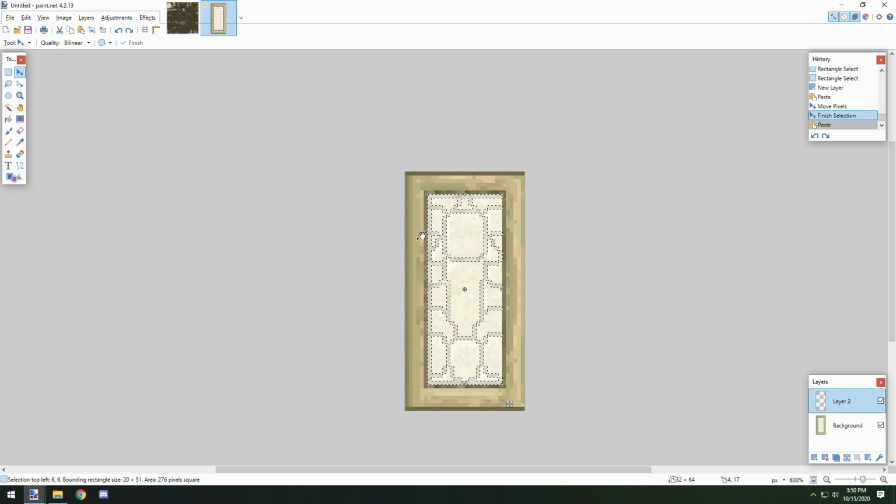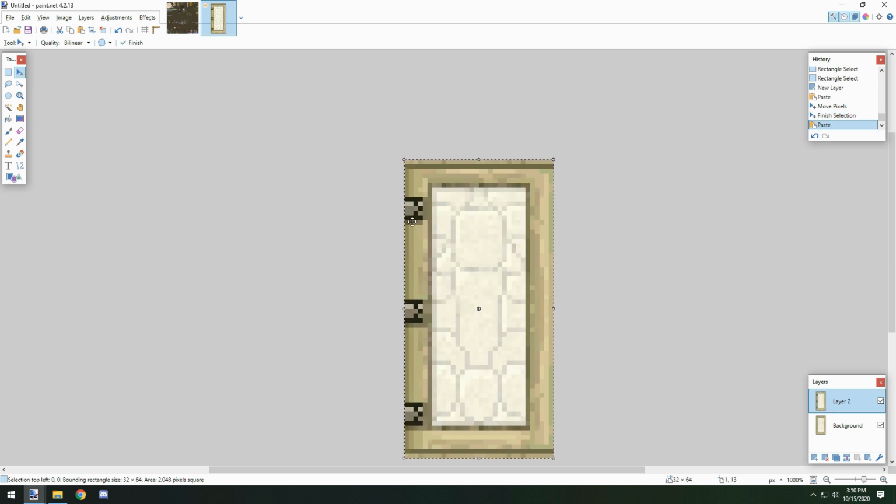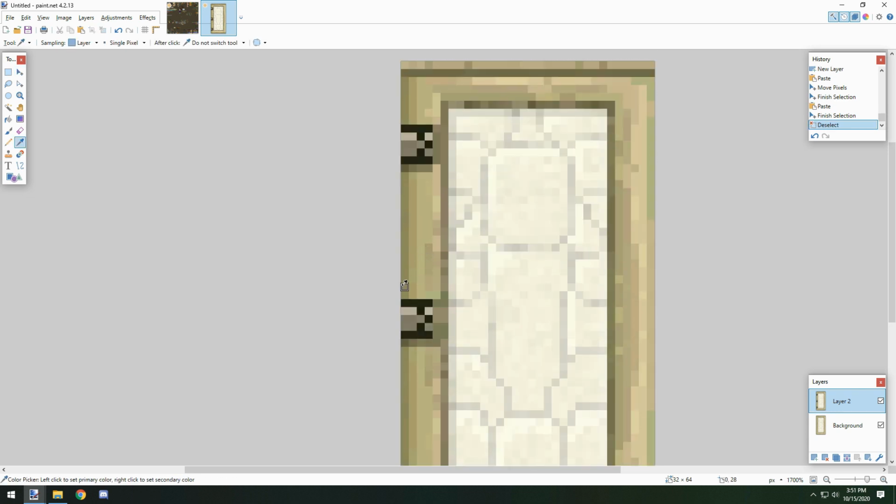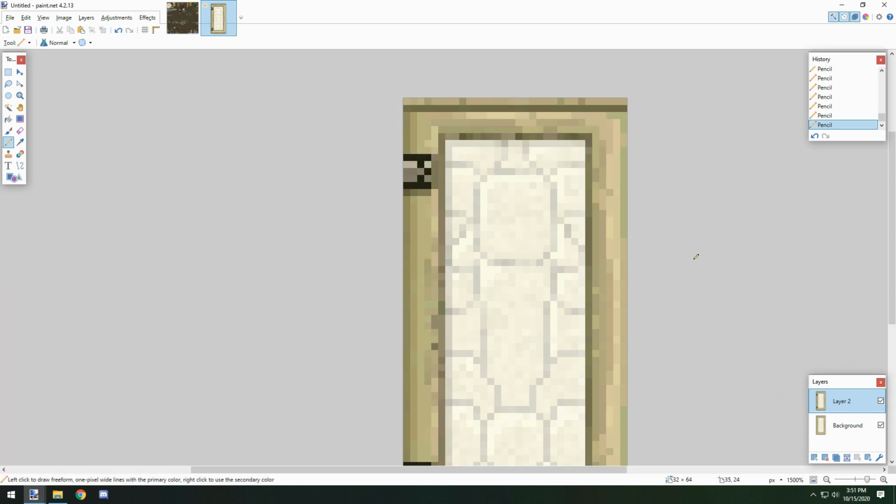I then removed the hinges, and I pretty much did the lazy method where I just essentially sampled the area around it, painted over it, and then kind of filled it in a little bit so it doesn't look like I literally just pasted over it. So, you know, you do something like this, put some kind of noise in there, and then just kind of fill it in. And already it looks kind of like, at least in that specific area, like nothing's ever happened.